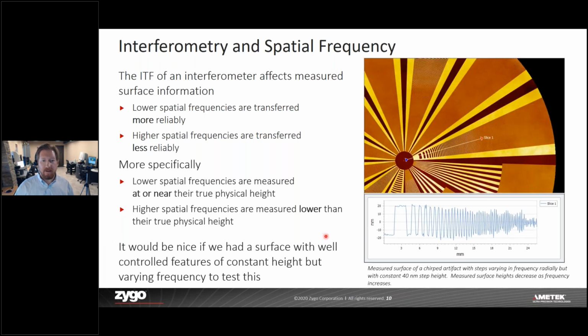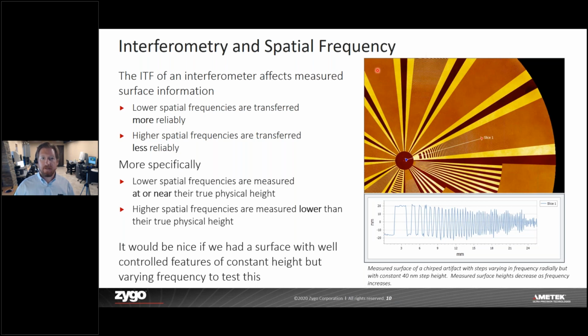And we just happen to have such an artifact. This is what we call a chirped artifact. This is an interferometer measurement of a chirped artifact. The artifact is a step artifact where the substrate is in the dark region here, and the step regions, the higher regions, are 40 nanometers above the substrate.